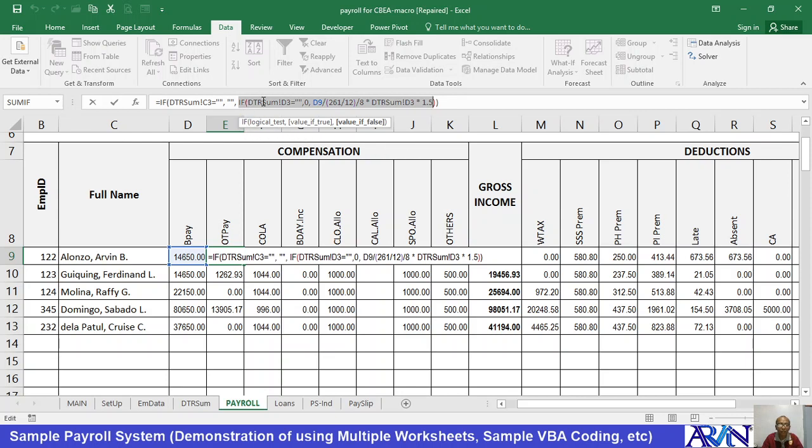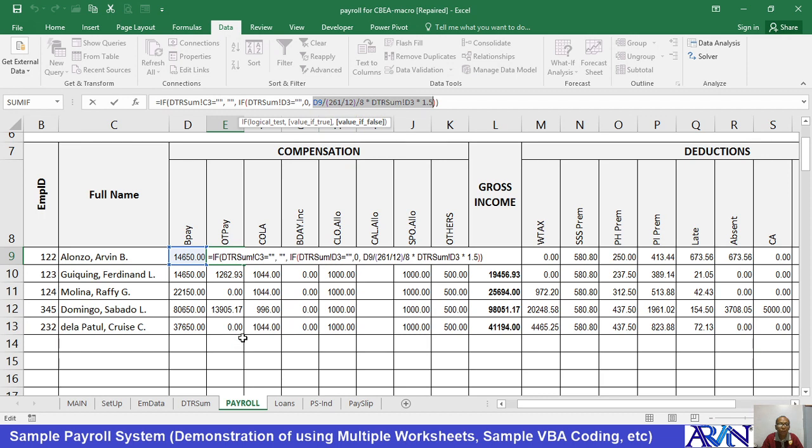So, if DTR summary equals blank, still 0 will be given. But in case there's a value, this is the formula. Okay? So, D9 over 261 over 12 divided by 8. Why?